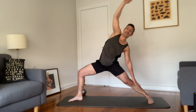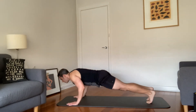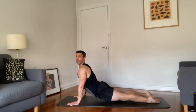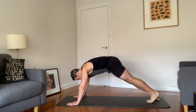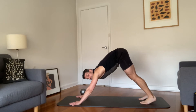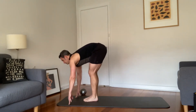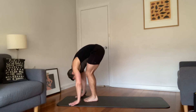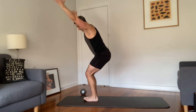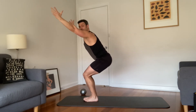Inhale lifting up, cartwheeling — land and go through your flow. Exhale chaturanga. Inhale coming to up dog — thighs are lifted — then exhale back to downward facing dog. Going directly to the other side, step in into our fold, half lift, fold. Chair pose sweep, sink. This is still a slow round so we get time to heat up the body and feel what the body's doing today.